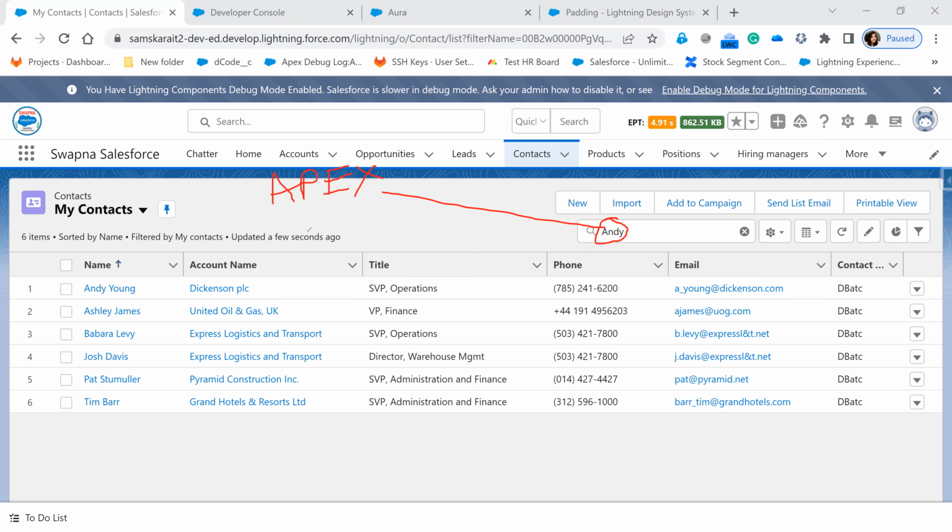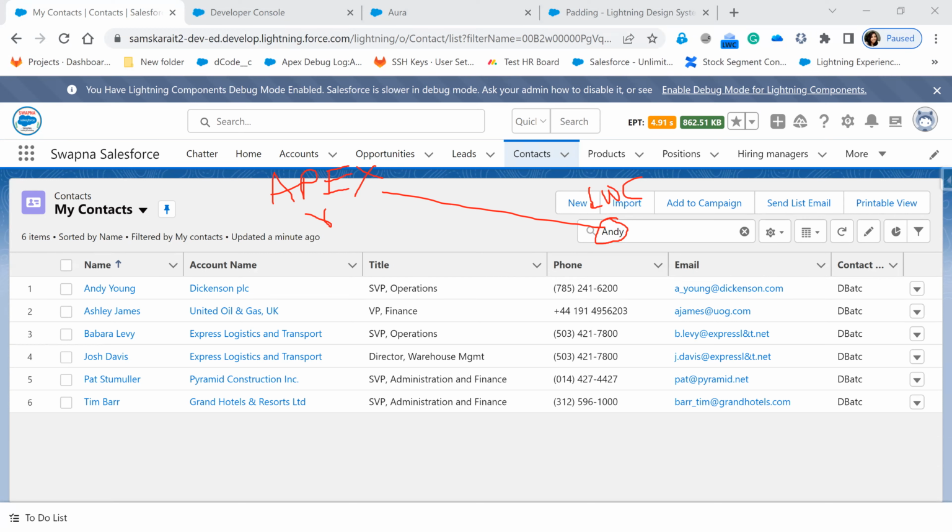Who is going to pass this parameter? LWC is going to pass the parameter to Apex. Apex will take that parameter and return the contact details based on the key they are searching on.